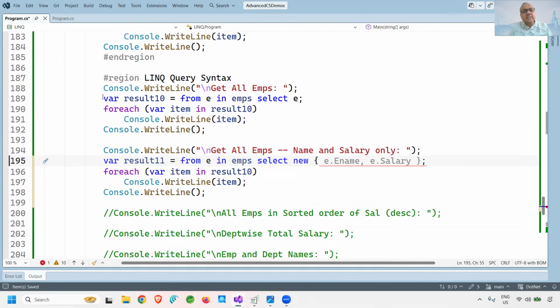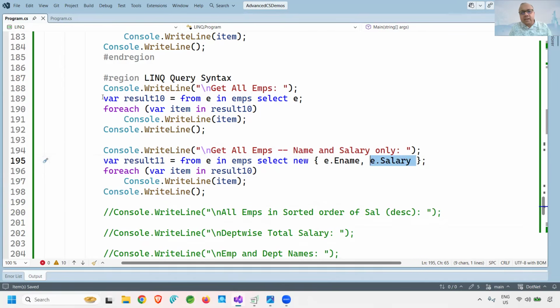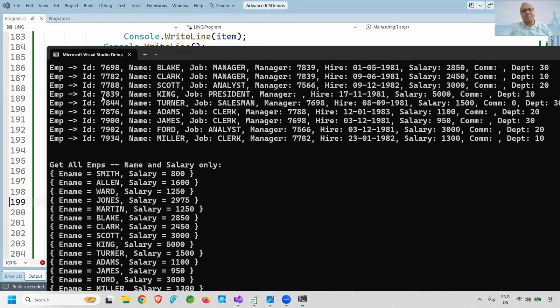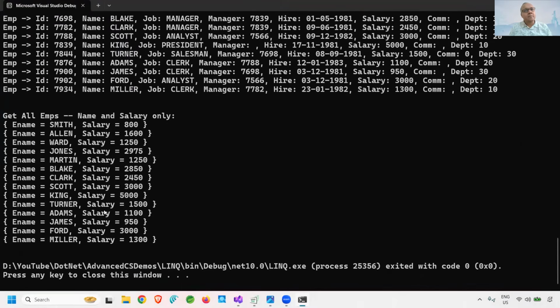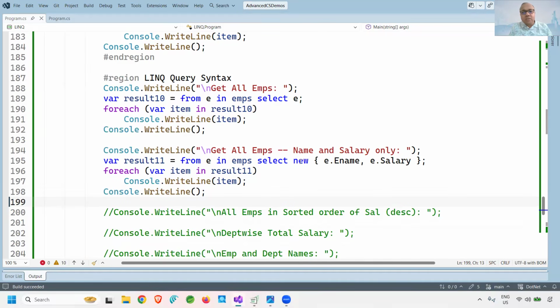And then inside the new keyword, you can create an anonymous type with the required fields, ename and salary. Now it will print only these two fields. One is ename and the second one is salary. I hope you noted how effectively we are using anonymous types even in LINQ query syntax.